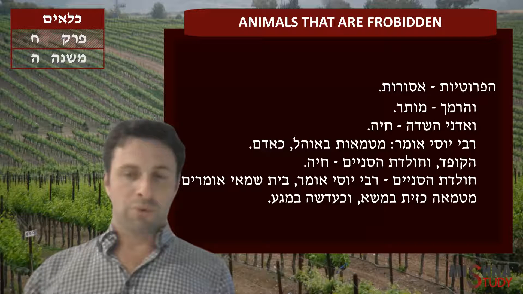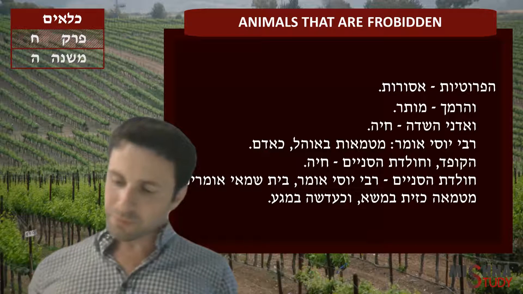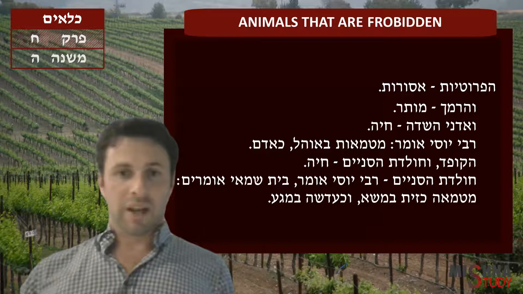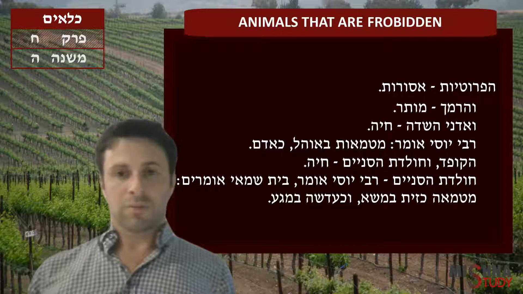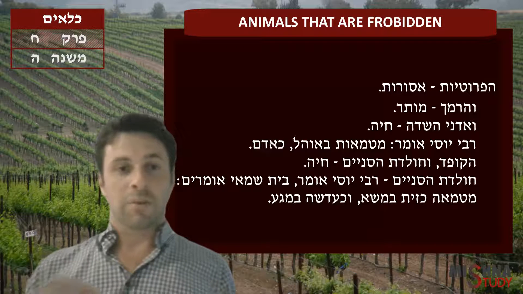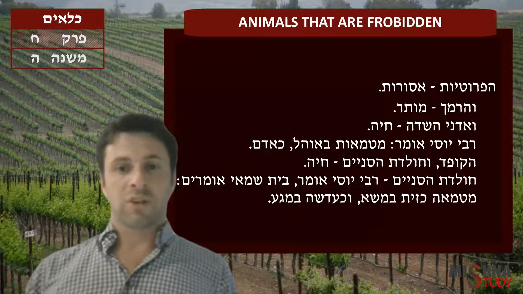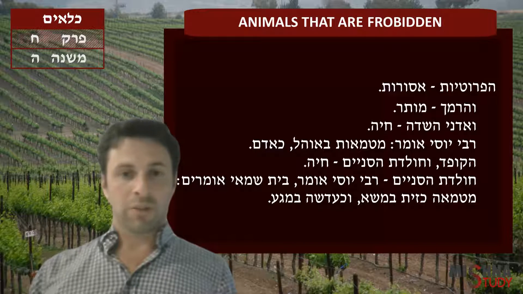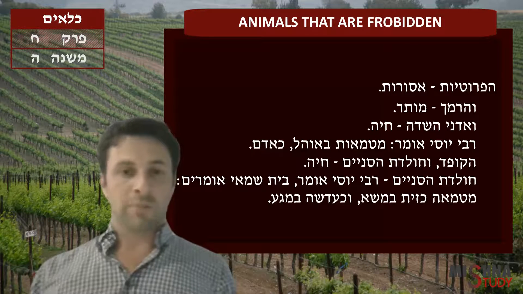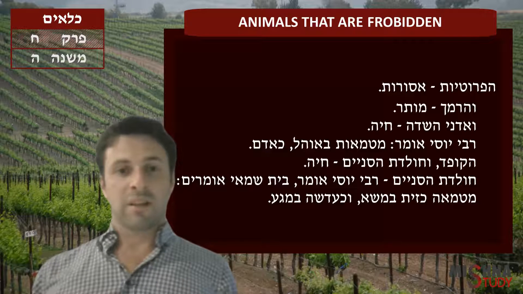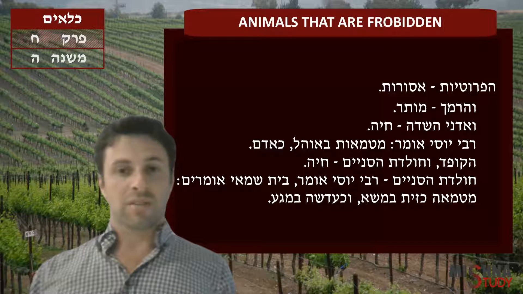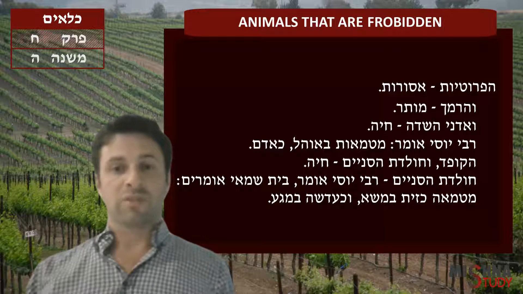Why is that important? He's going to mention it in the next Mishnah. But if it's a haya, then if someone is selling something and says 'I'm selling all the hayot in my possession,' is this included or not? So this is considered a haya. It is also mitameh in an ohel — if someone dies in a tent, everybody in that tent becomes tameh. Rabbi Yoseh says that this Adne Asadeh has the same tum'ah as a person. The same way if a person dies in a tent everything becomes tameh, so too if this Adne Asadeh dies in a tent, we consider him like a person — according to Rabbi Yoseh.